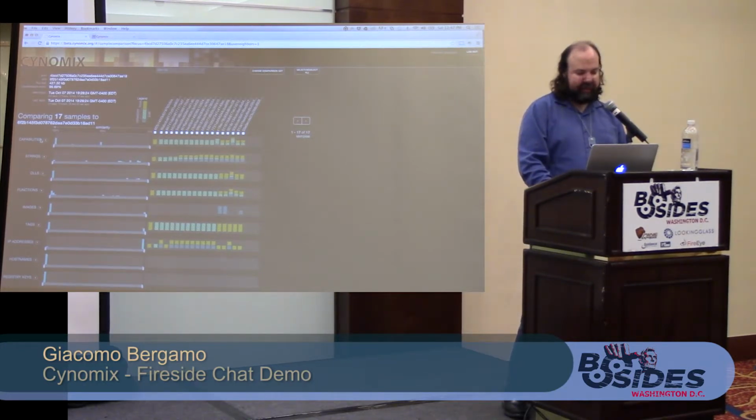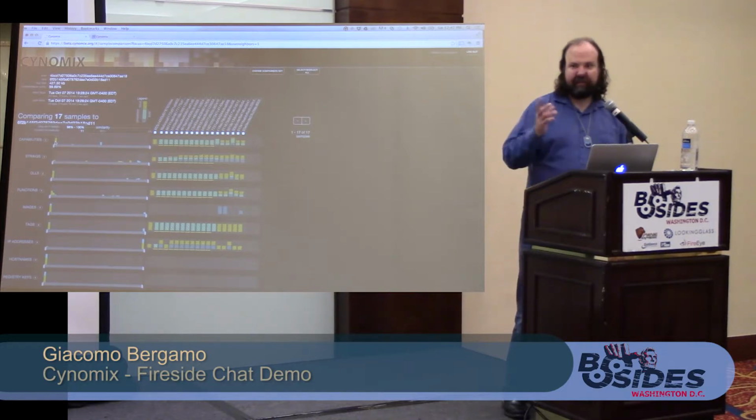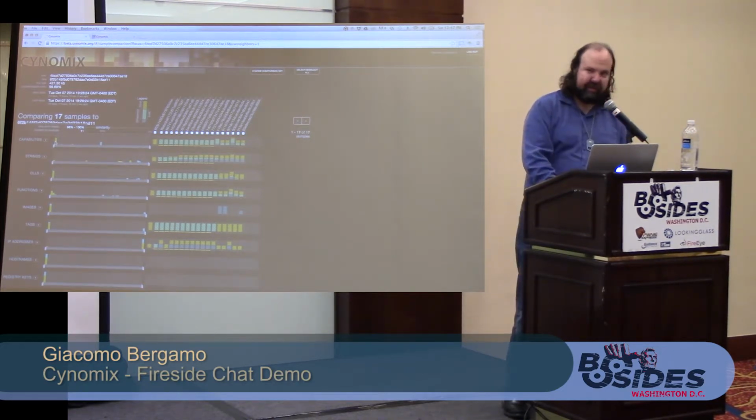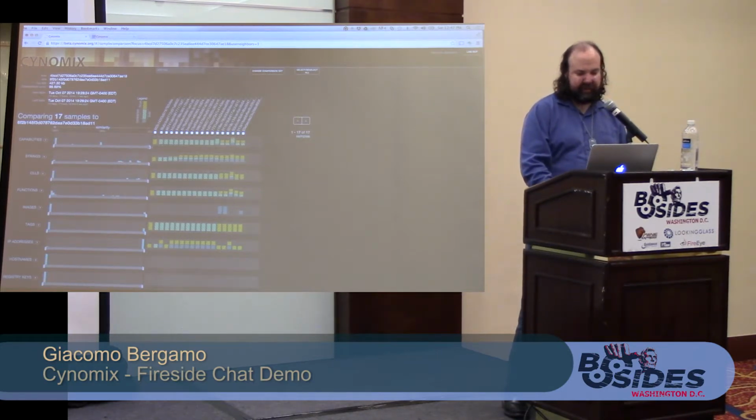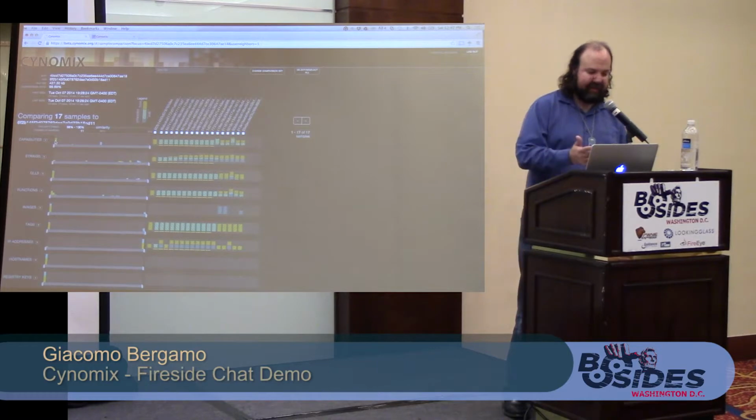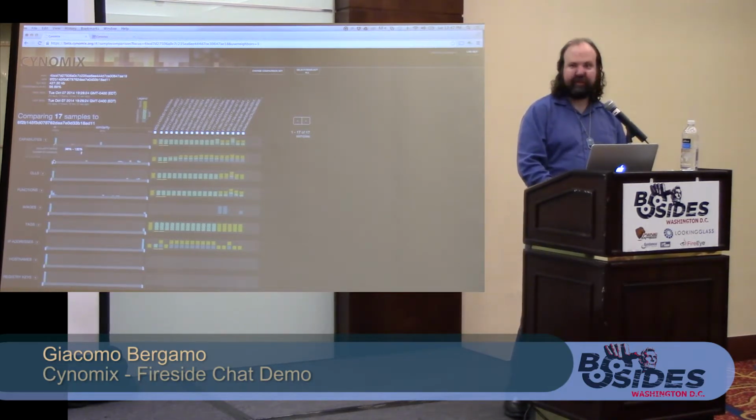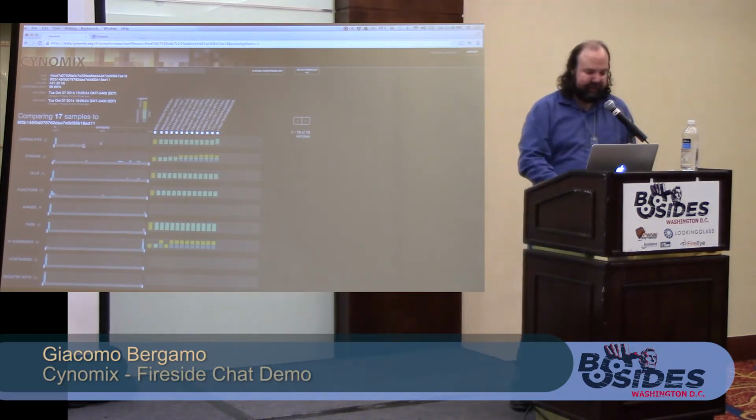And what I have on the most left-hand side are these similarity histograms that show me how many of those neighboring samples are 100% similar in that particular data dimension to 0% similar. So I have, for example, of these 17 samples, 11 of them that are 100% similar in capabilities. There are only 2 that are 100% similar in the extracted string tokens. So I can narrow down, based on this similarity histogram, which ones I'm interested in comparing. So maybe I'm only interested in looking at files that are 75% similar in capabilities or more. So I've narrowed it down.